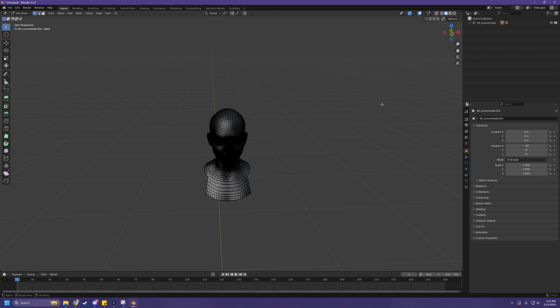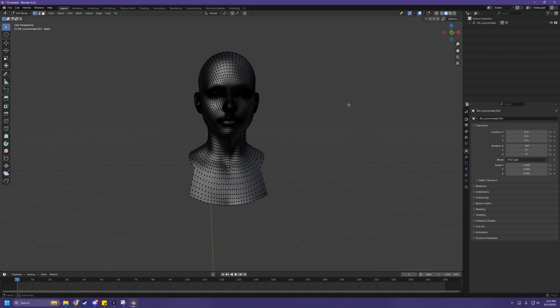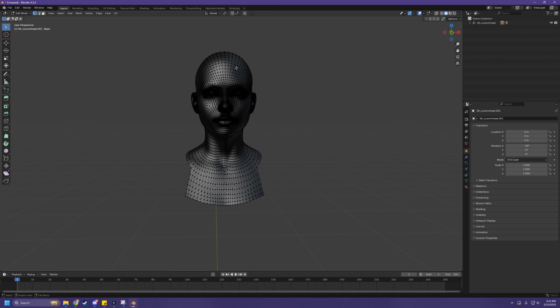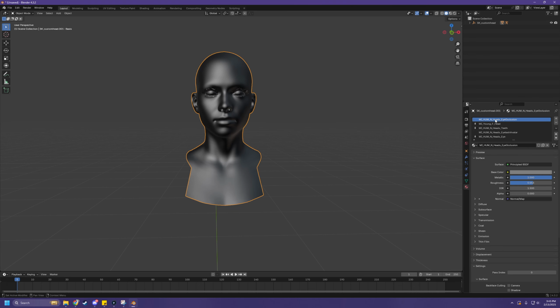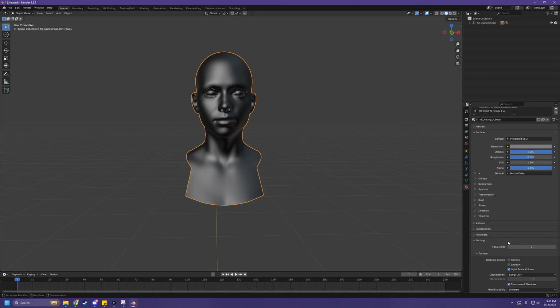Personally, though, I don't like how when you export things from the mod kit, everything is metallic-y looking. So I like to start out by changing that. And you can do so by going over here into the material. This is currently selected to the eye. We want to find the head. Going to do it for each individual material on your item.